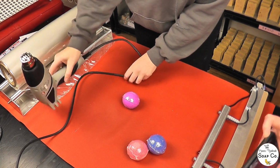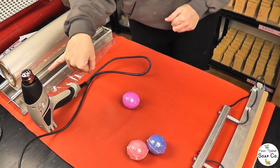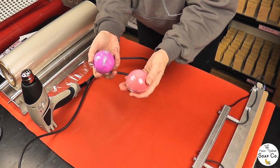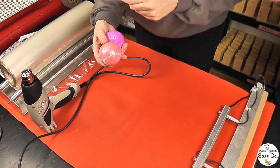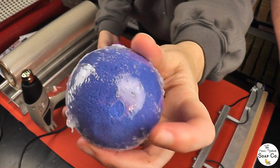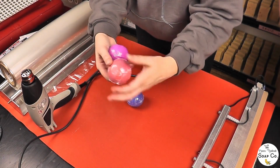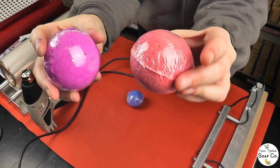Right, so finished with the gun, so I'm going to stand it upright like that, so that doesn't burn anything. Okay, cool. I've never shrink wrapped before, and I don't think I did too bad. These two seem to be in one piece. The blue one, I did burn a little hole in the top. No, I'm pretty sure I burnt that. I think I held the gun a bit too close for a second, and another little hole there. But these two, first attempt and all, not too bad.